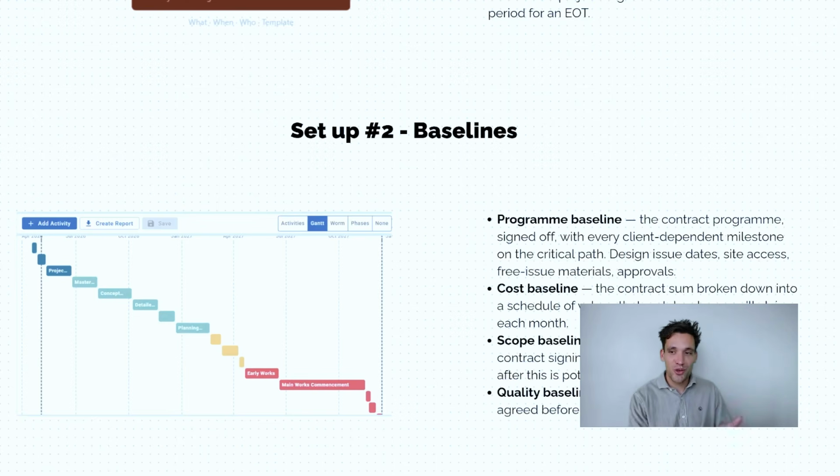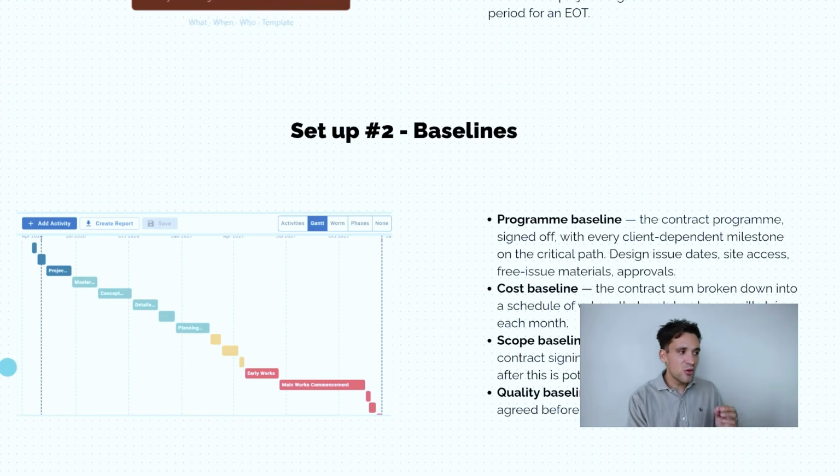I also think there's a bit of a trap around a lot of these schedule cost baselines that people want them to be too perfect with too much detail. It is much better to simply have a high-level program that shows all of your client milestones in it, shows them on the critical path being a series of activities that, if delayed, delayed project completion. And then you can tie these back to contract milestones and show that if your client is late in giving you access to site, then you can claim a delay. Or if your client is late in approving the design drawings, then you can show that it impacts the date that you can place the order for the procurement, which pushes back your completion date.